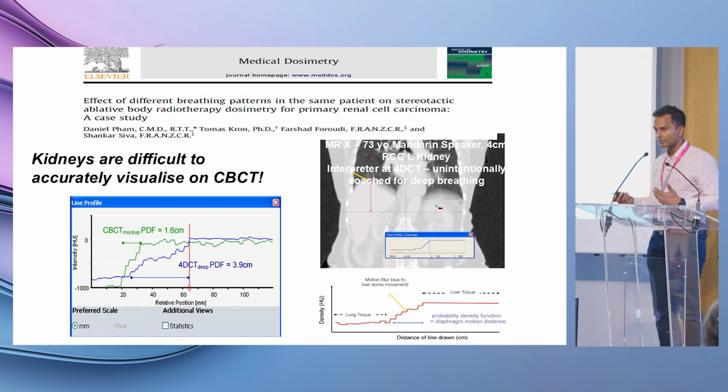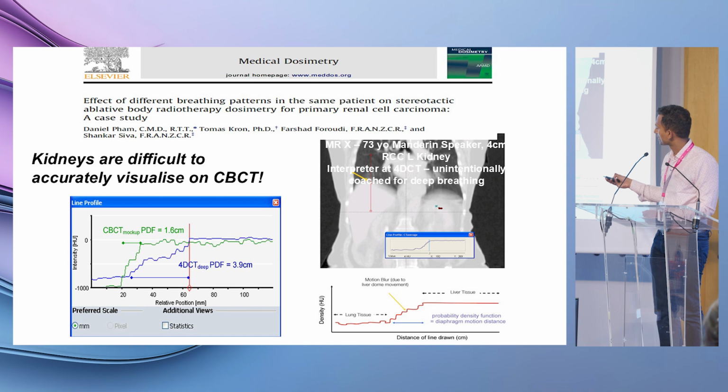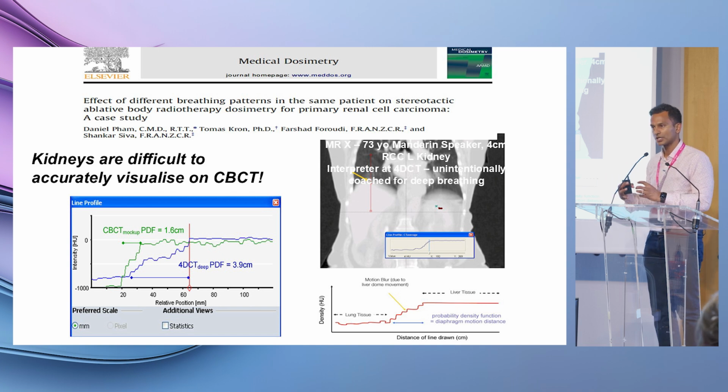This patient was speaking Mandarin. We had to translate for them, and they took a deep breath by accident. In addition, they thought they were meant to take a big breath, but they weren't meant to. And this is the way that we picked it up. We were able to tell that even though the kidney didn't match up in the imaging, the reason was because the patient was breathing differently.